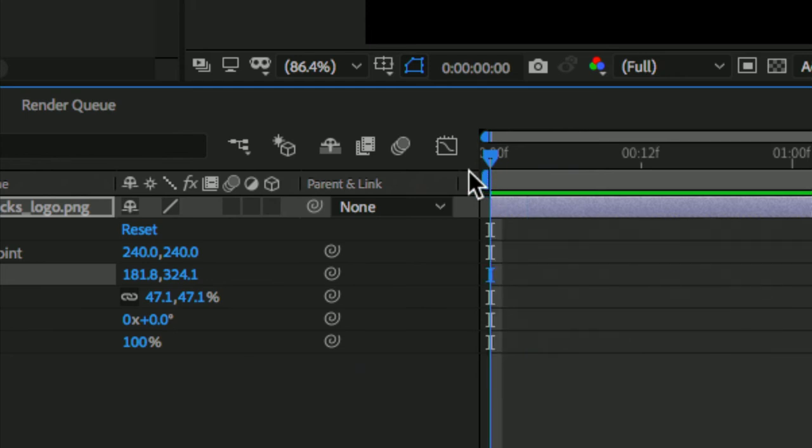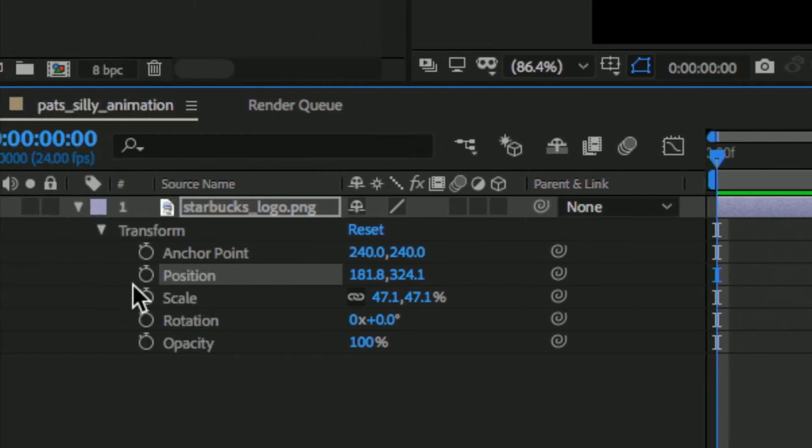Step number 2 is that we have to define what we're going to animate. Okay? What channel we're going to ask the computer to animate for us. Now for me, I'm going to animate this thing going from the left side to the right side. So what channel do I want to ask the computer to animate? Yeah, the position channel. Now, step 3 is to create a keyframe.